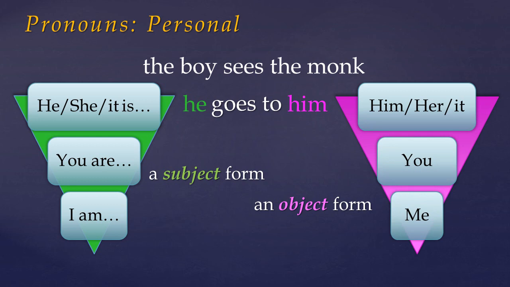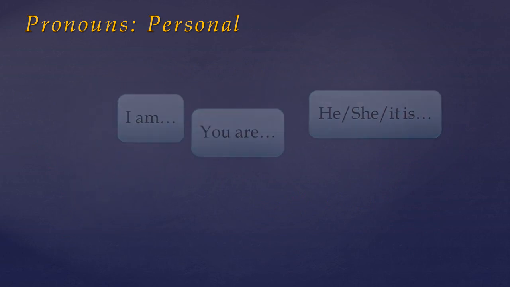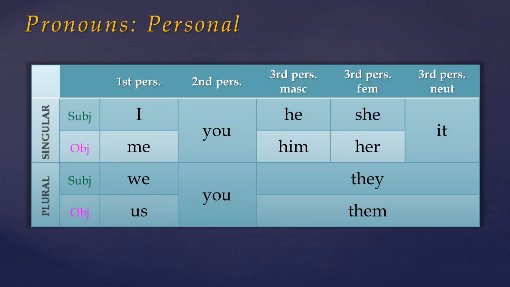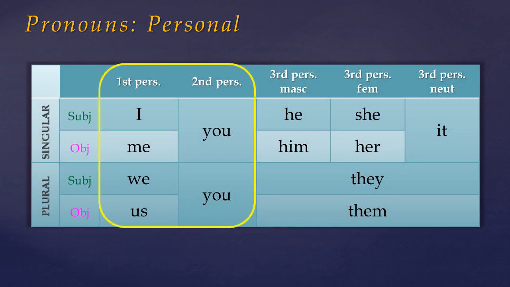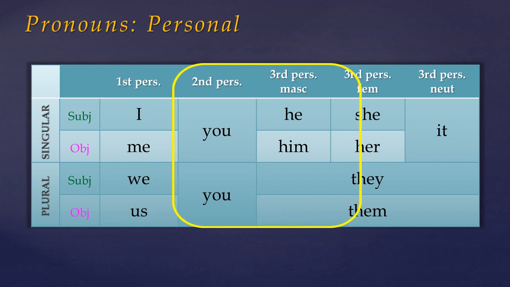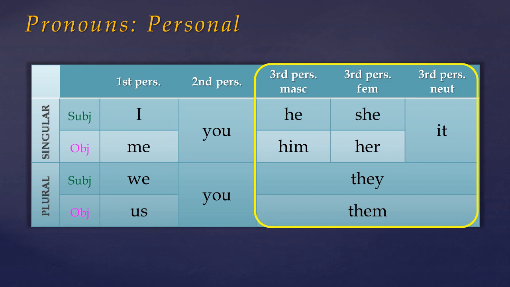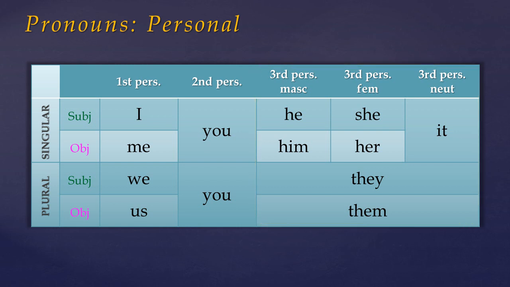And if we now place these English personal pronouns into a table, we can see that the first and second person forms are genderless, whereas the third person takes different forms for male, female, and neuter, at least in the singular. And this may seem obvious, but the pronoun takes the same gender and number, either singular or plural, as the thing to which they refer.